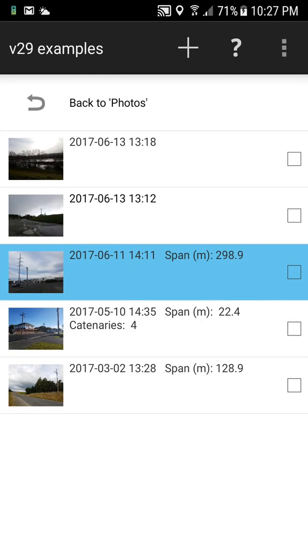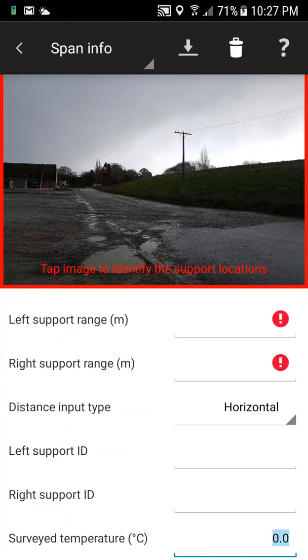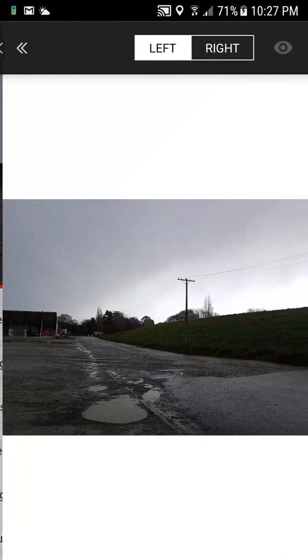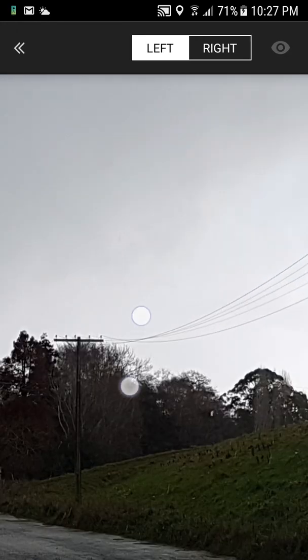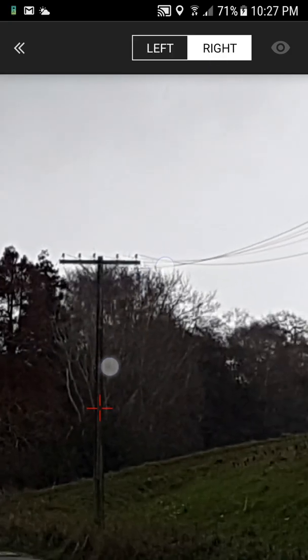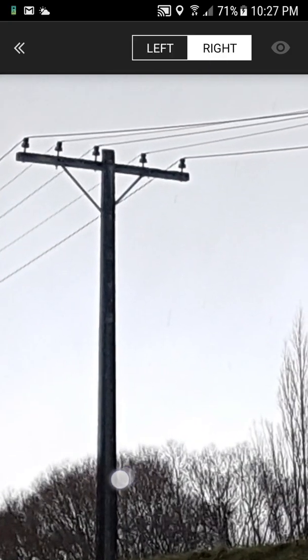Now looking at another example, in this case I didn't have a laser rangefinder with me. So again, what I can do is just go in and identify this left pole, do the same for the right pole, and go back.